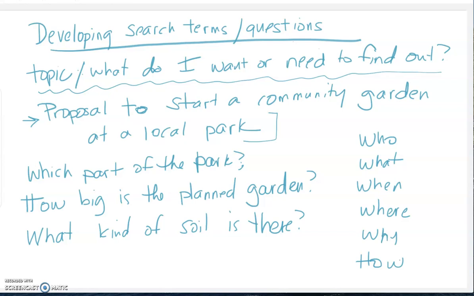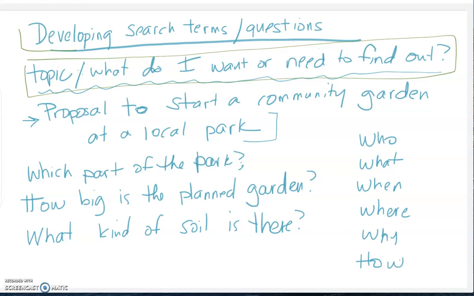So I've begun already. I'm developing these terms, and something that I usually put in my notes is how do I guide myself? How do I give myself some boundaries? And so I'm going to name my topic, or name what it is that I'm trying to find out. That way I can keep referring back to this page or these pages instead of getting lost in the internet. So my topic, what is it that I'm looking at?